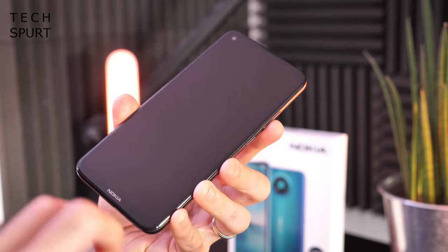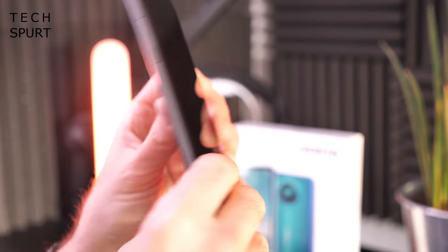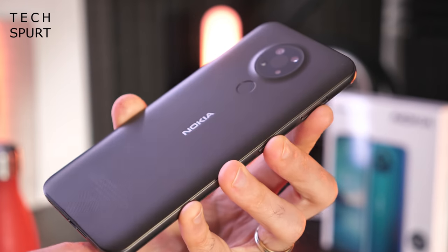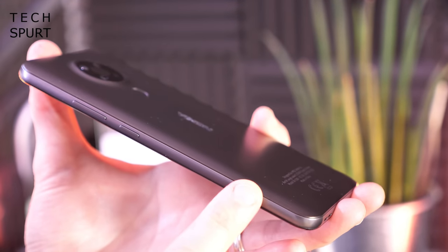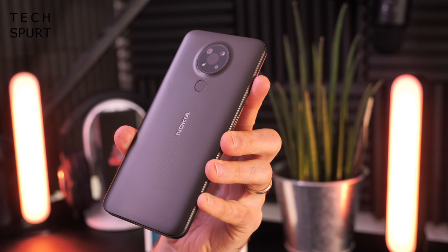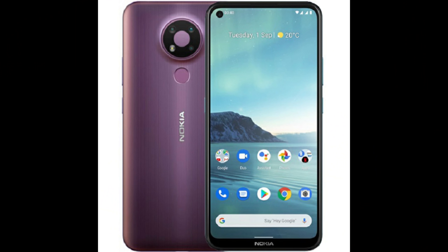The design of the Nokia 3.4 will definitely give you serious deja vu if you've seen any Nokia smartphones of recent times. You've got reasonably chunky bezels with Nokia branding down below, and around back a simple plastic finish that feels like one of those old-school Nokia backs. There's a nice textured patterned finish for grip and a proper metallic frame sandwiched between that plastic back and the glass display. This is the dull charcoal finish but you can also get the lovely blue Fjord or purpley pink Dusk colours.